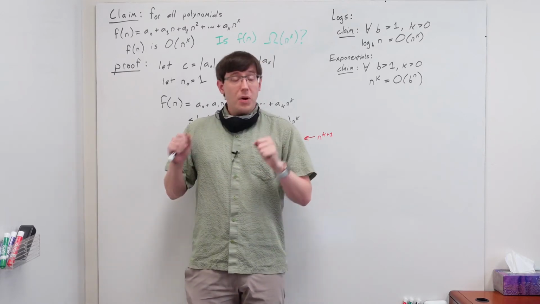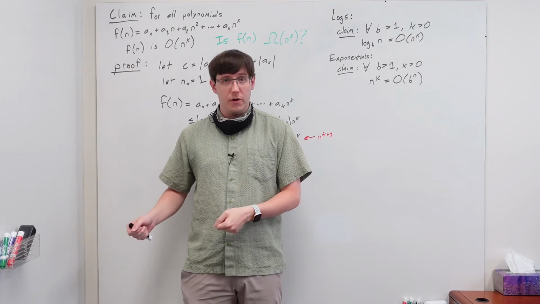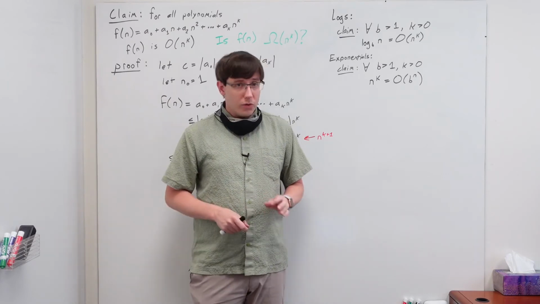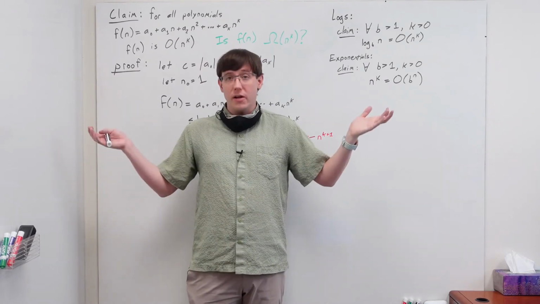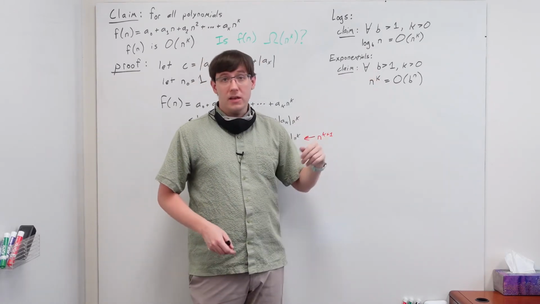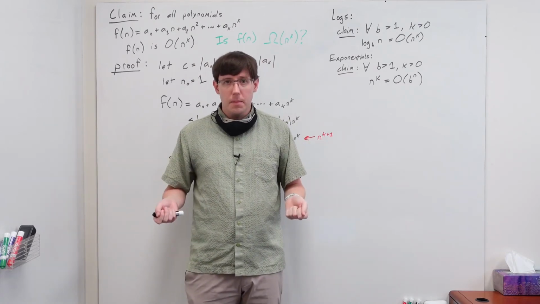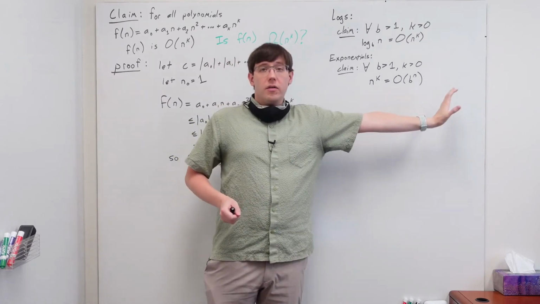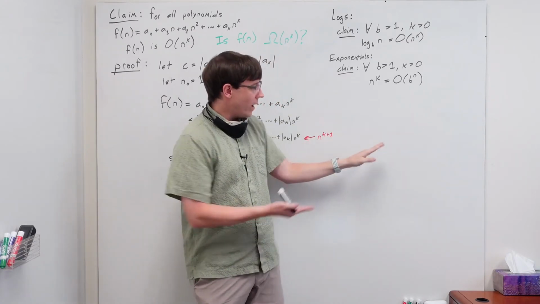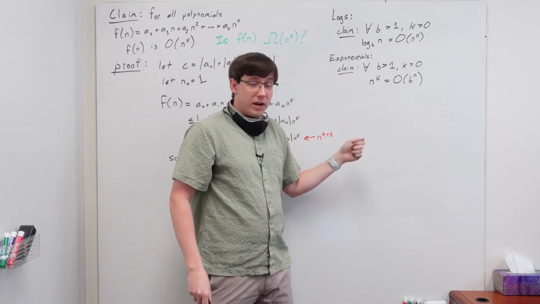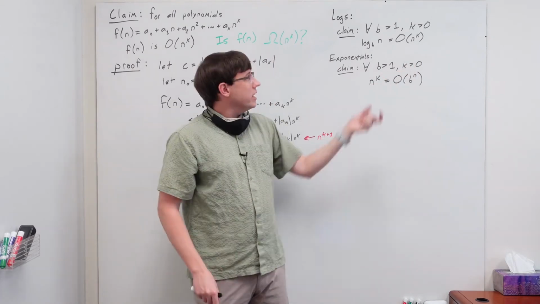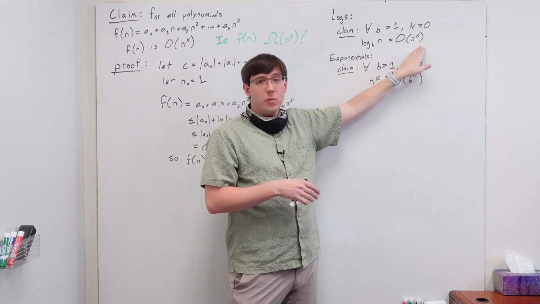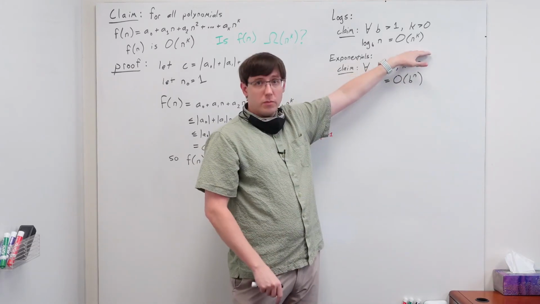So intuitively, any polynomial function grows faster than any logarithmic function, and any exponential function grows faster than any polynomial function. And this holds even if the polynomial is of degree 1,000 and the exponential has a base of 1.00001. It will still be the case that this big O relationship holds. If we go out far enough on the number line, we'll get to a point where those functions cross and the exponential is growing faster than the polynomial. And likewise, even if we choose the fastest growing logarithmic function and the slowest growing polynomial, if we go out far enough, the polynomial will eventually grow faster.